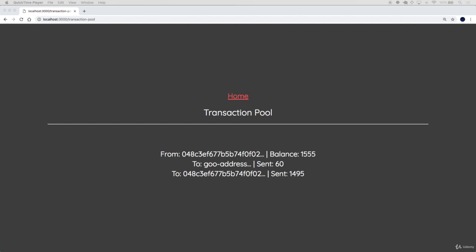Welcome back. Previously, we implemented a transaction pool component that has the ability to view the transactions that are currently in the pool. However, this currently isn't configured yet to pick up any new transactions that have been added in the pool within the network. To address this, we can implement polling logic in the component. Essentially, the component will make a new fetch for the transaction pool map at the set interval, giving it the chance to find any new transactions from the pool.